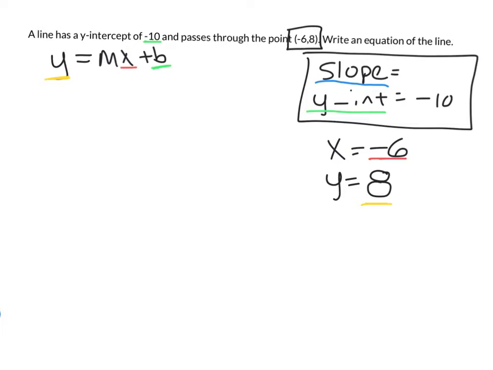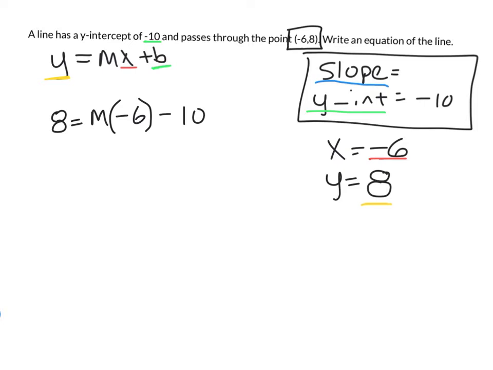So y equals, instead of y, I'm going to write 8 equals. Then I have m, which is the slope, which I don't have, so I just have to write m. And then I have an x, negative 6, and remember this is m times x, so I write this in parentheses. That way it's multiplication, and x is negative 6, so m times negative 6 plus b. And in this case, b is negative 10, so I could write plus negative 10, or I could just write minus 10, right? And now I'm going to solve for m.